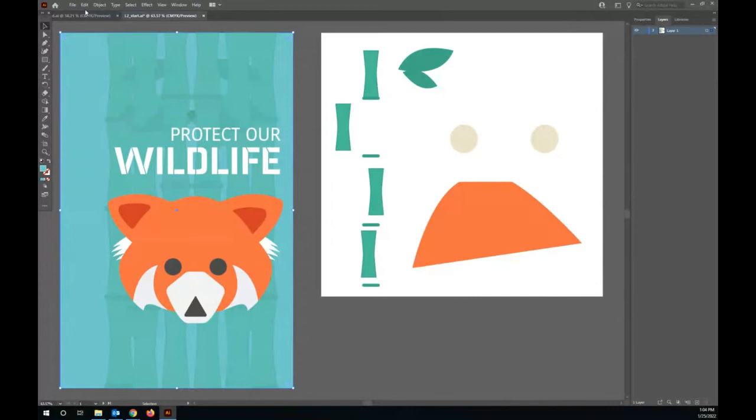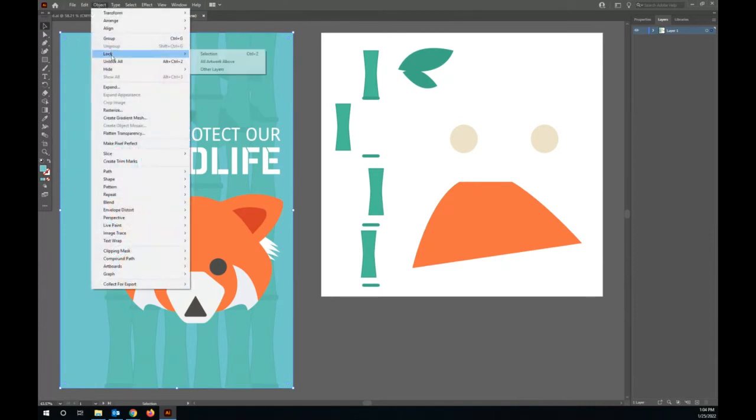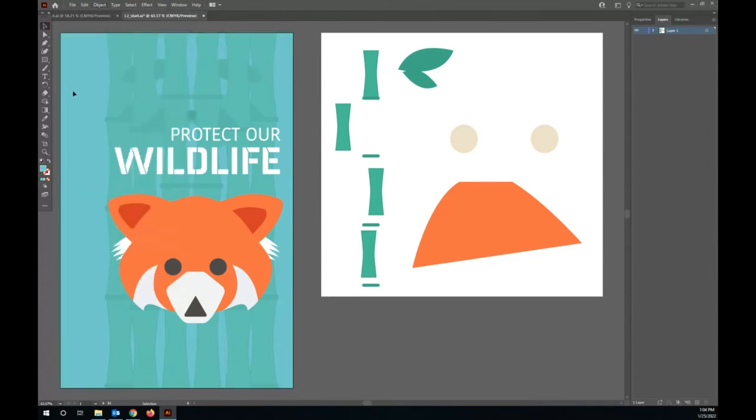So one way I can do this is I can hide or lock objects. I have the background area selected now, so I can come up to Object and choose to lock the selection. And so now I will not select the background area. Now I can draw a marquee around my objects.